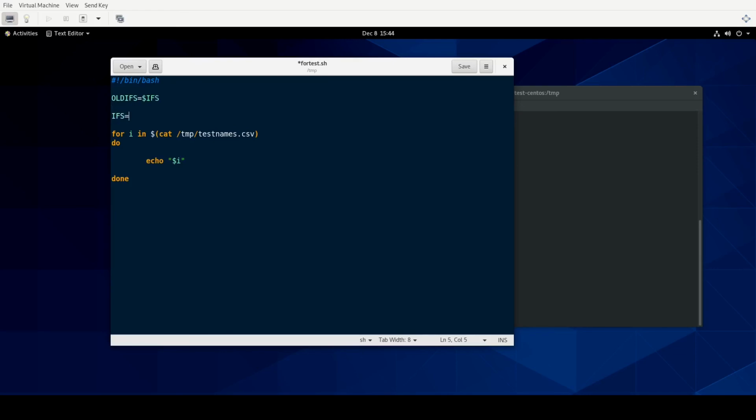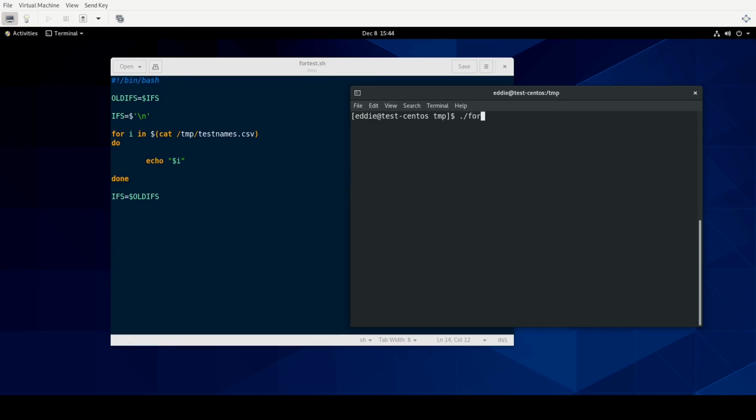Now I'm going to set IFS to new line. Now, the reason why I'm having to do this $ here is without that, this would just be interpreted as escaped character n. So for new line, you have to do this particular syntax. Then at the very end, what we're going to do is reset what the IFS is.